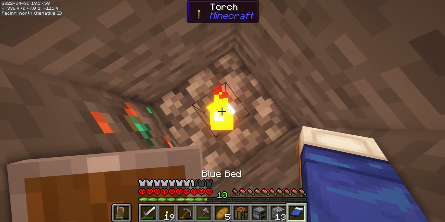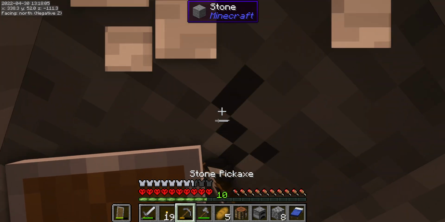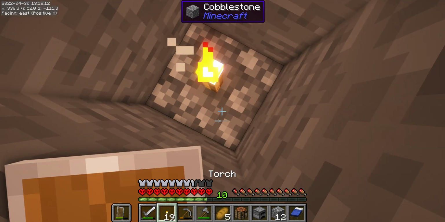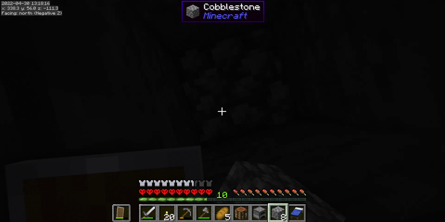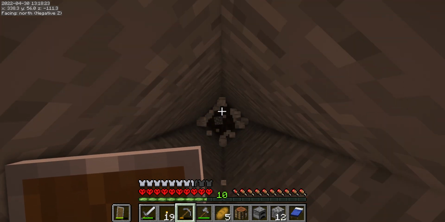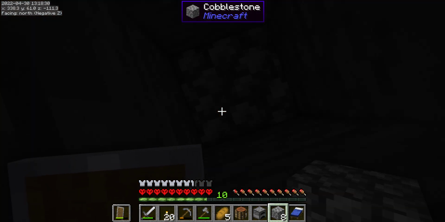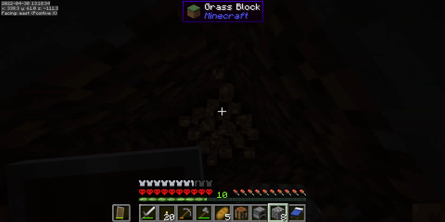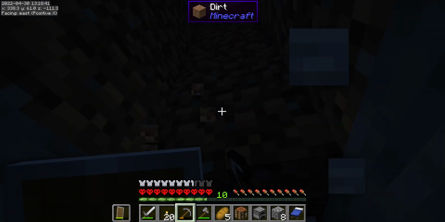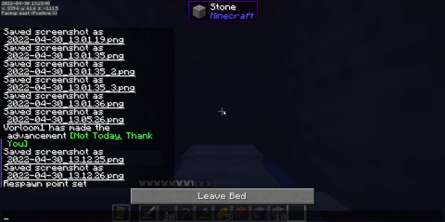So I'm at Y level 47. Well, I'm not too far from the surface. Okay. Up. Go. Up. Sorry. Now. There's the grass. And it's night. That's okay, that's okay. I'm just gonna sleep real quick. And we're good.